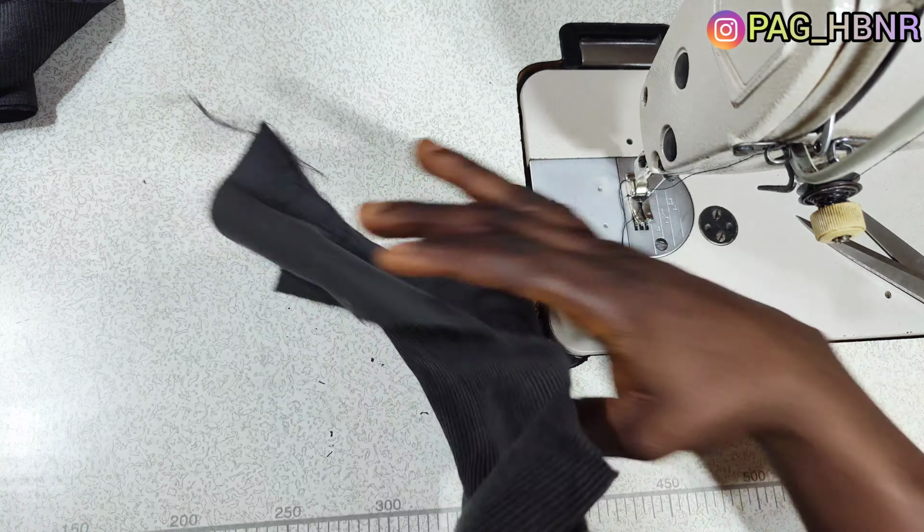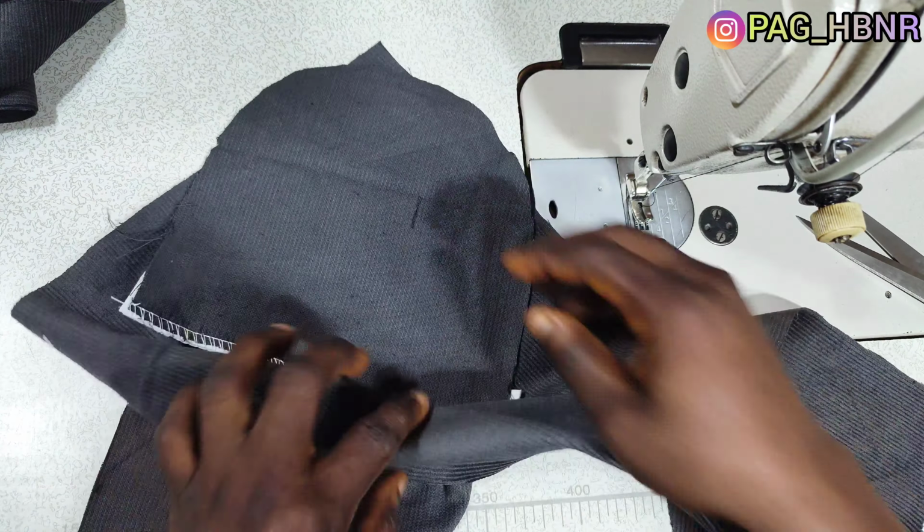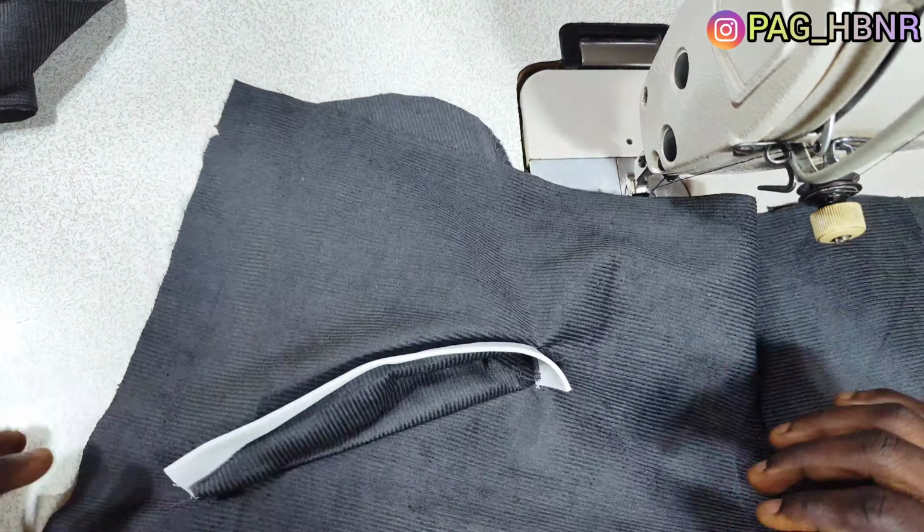So after cutting it like this, the next thing is to turn the pocket flap inside. So you just need to pay full attention to this area.